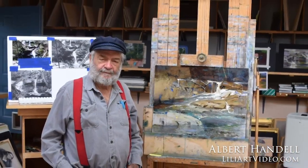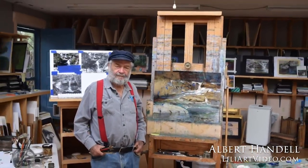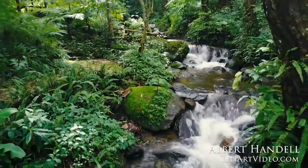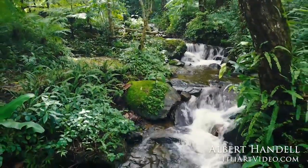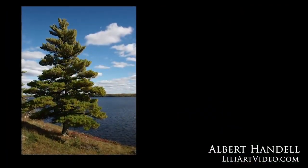I always had a studio, so I always felt successful. I might have worried about money, but I always had a studio. I might have had to go somewhere else to take a shower, but I always had a studio. I was always able to work. My feeling was if you're good at something, you'll make a living. So the object was to be good. That was my philosophy. So I found I liked to walk around stream beds. They just fascinated me. And trees, oh, I always loved trees.